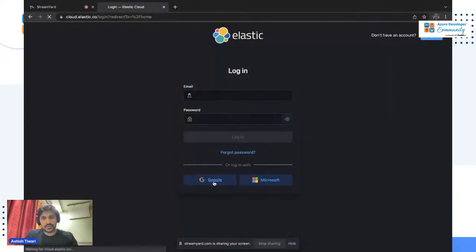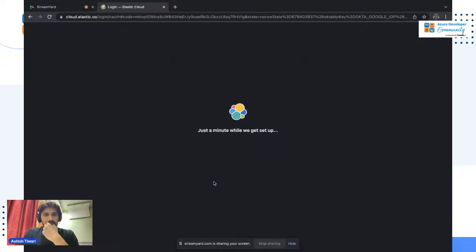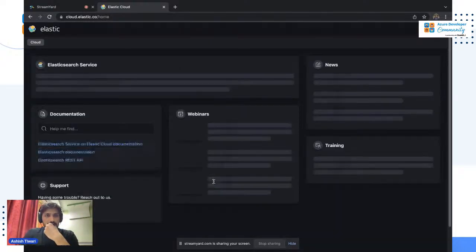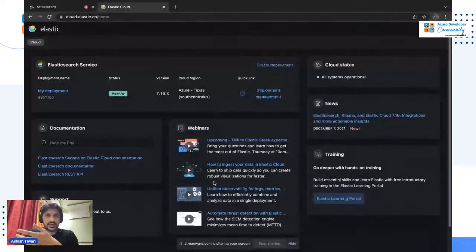I'm going to log in with my account. So even if you don't have an account on Azure, you can still deploy your Elasticsearch instance on the Azure platform, and I'll show you how. This is one of the deployments I already created, but let's create another one.